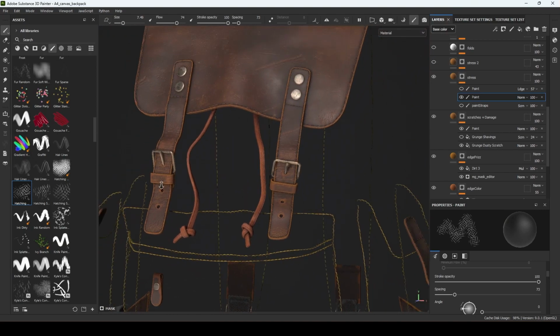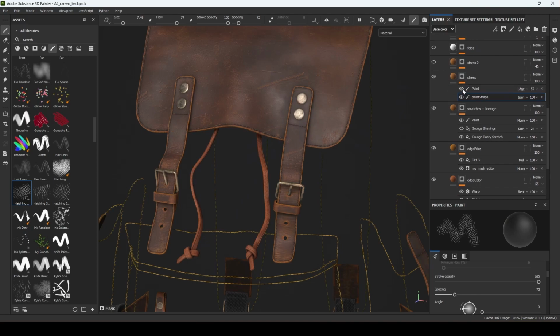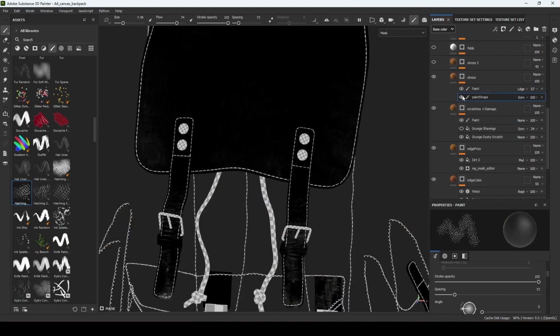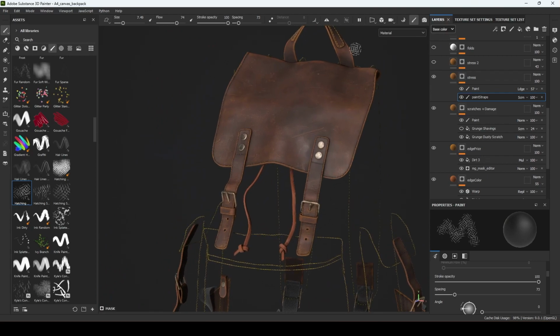I used a different brush. I don't remember exactly what I used, but you can see here this is working pretty well. So this is what my map ended up looking like. Okay, so you can see I just used pretty much the same exact map there. So yeah, that's pretty much all I had to do there. And on this one, I just used that same concept, but without this hatchy brush. I just used a soft fuzzy brush to get very, very subtle color right there. So it just adds a little bit of color and breakup and wear over on those edges.